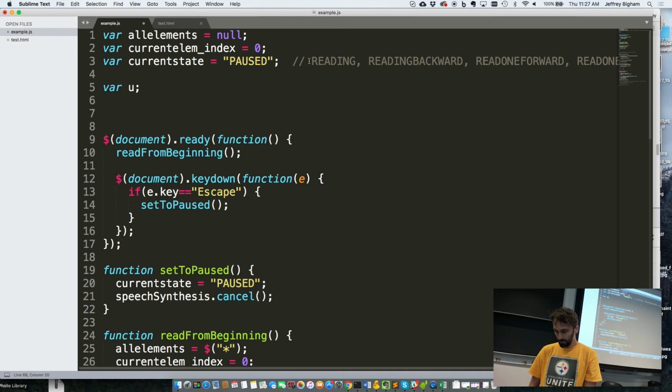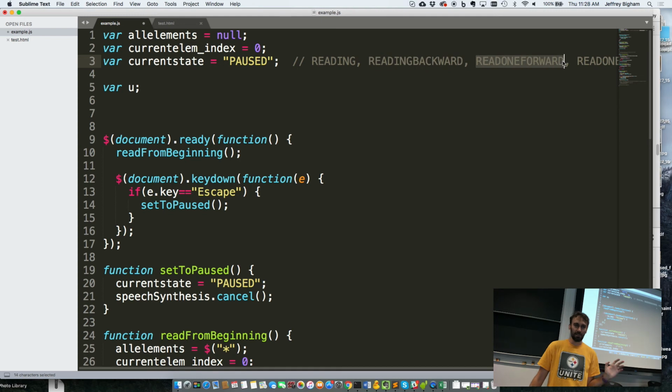If you're in a reading state, if we're reading through the page, do we go on to the next one? Yeah. If we're reading backward, do we go on to the next one? Yeah, so we have to somehow change this so it's like previous. Maybe you could just copy and paste the function into another one that's previous instead of next.